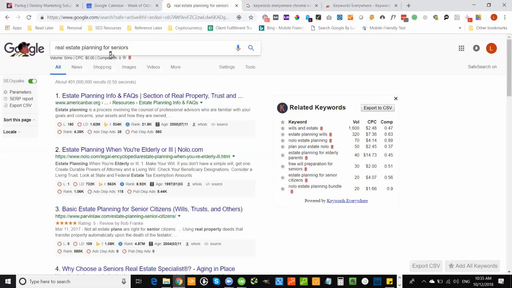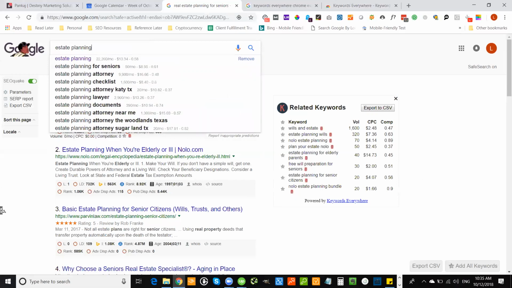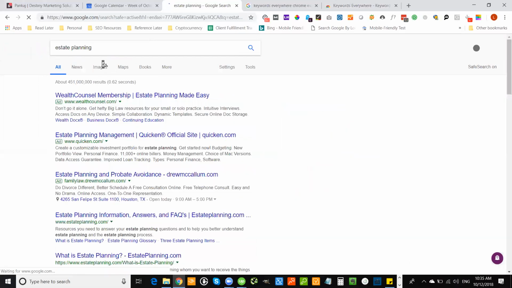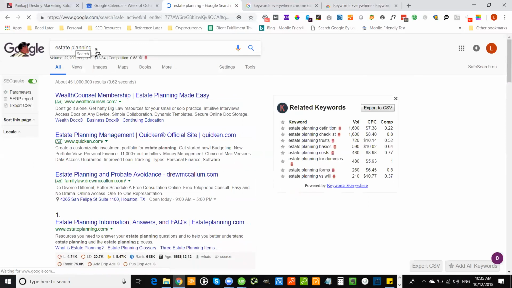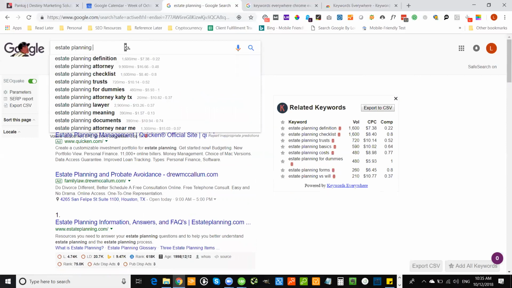Yeah, so basically when you're doing the research, you're going to start off with something general as your primary keyword. So, going back to the estate planning example, this would be your primary keyword. Yeah, because it's very general and it provides a lot of long tail opportunities. But then from that primary keyword, you're going to build a list of alternative keywords. So all of these that we went over, again, you want to pick out those that are relevant. So if you're not writing about estate planning for seniors, then it's not necessarily important to include that in the content, right?